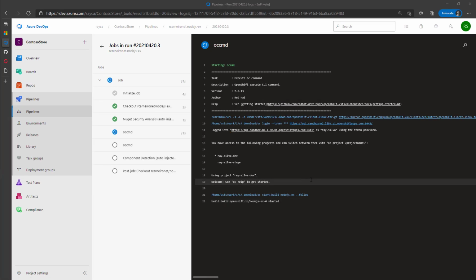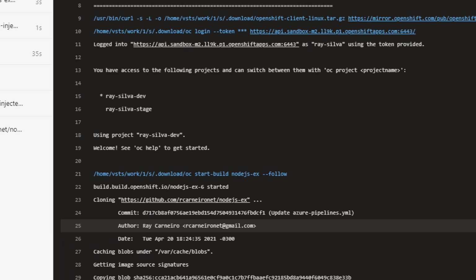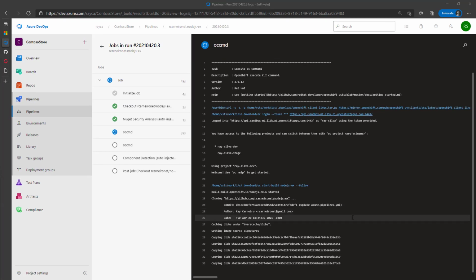So this is working smoothly. As a next step, it's cloning directly from GitHub, getting the source code needed here. And then this is going to get my source code and do a publish on my OpenShift cluster.